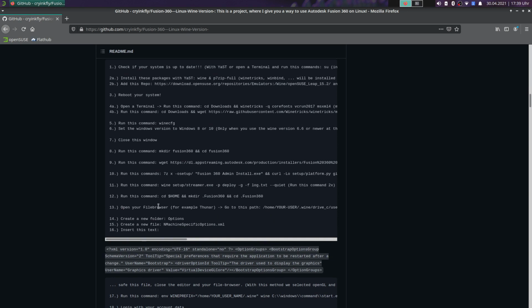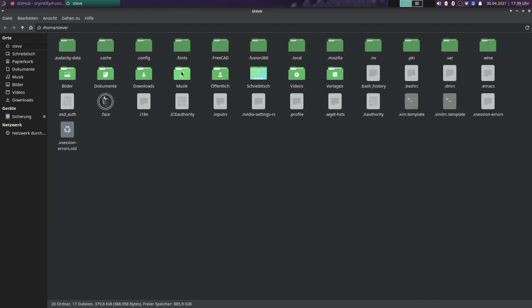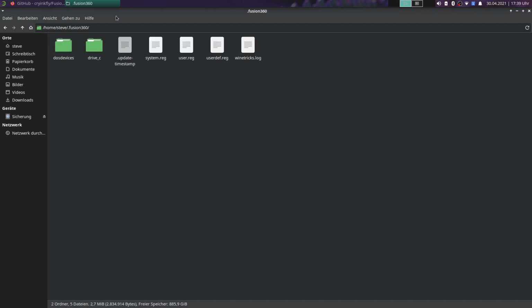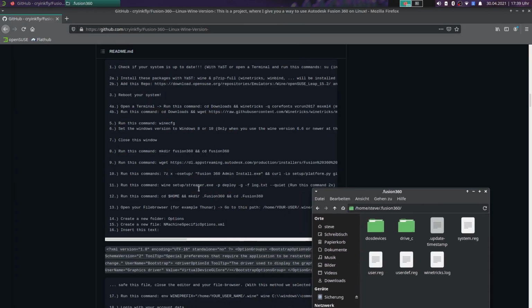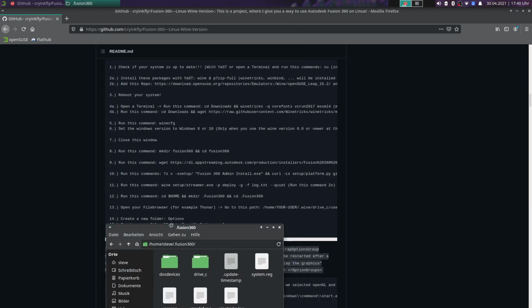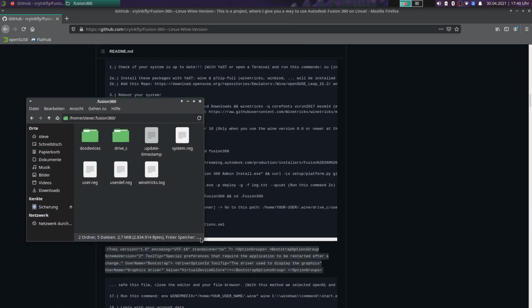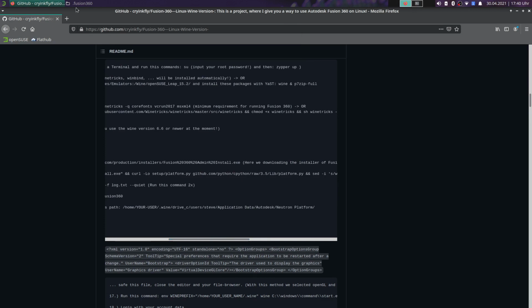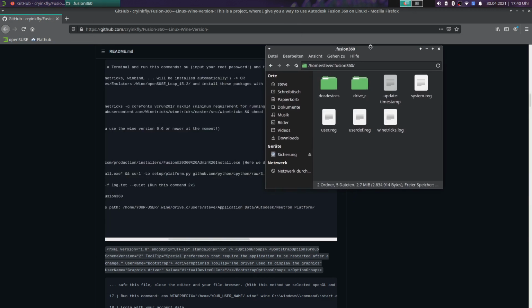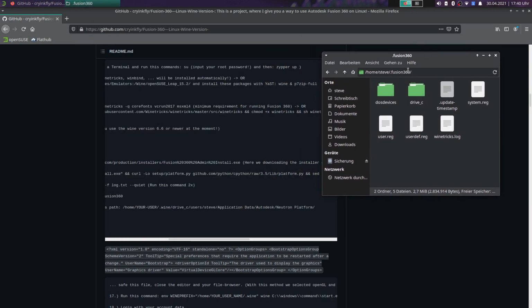So then you must open your file browser. For my example this is Tuner. And then you must go to this part here, your wine prefix, in my example Fusion 360.